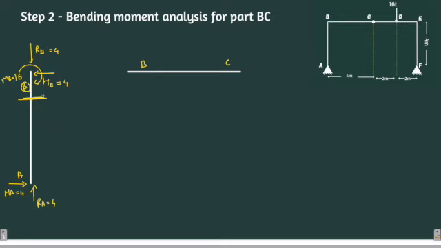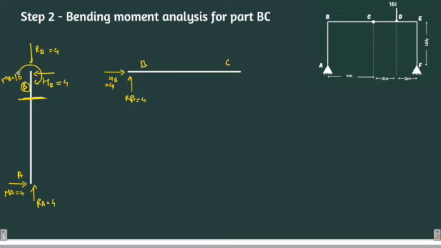Why so? Because point B is not moving anywhere. It is a rigid frame. It is not moving anywhere. So if HB is acting in the left hand side, there must be a counter HB which must act in the right hand direction, right? If RB is in the downward direction for part AB, there must be an opposite RB reaction in the upward direction, with the same force, equal and opposite forces.